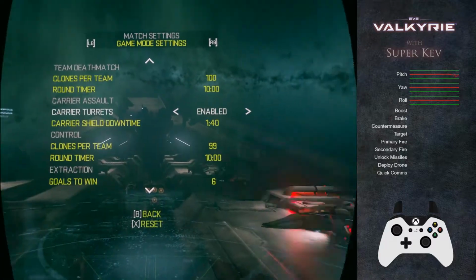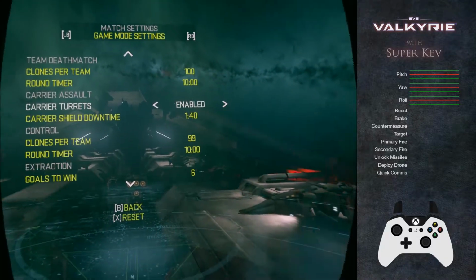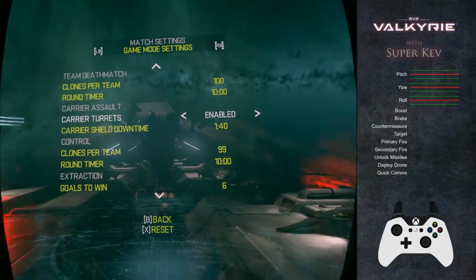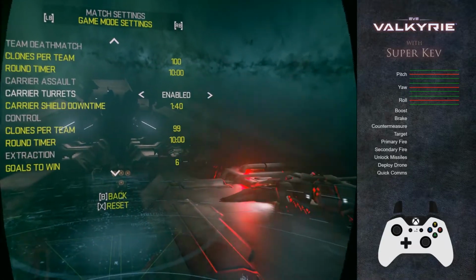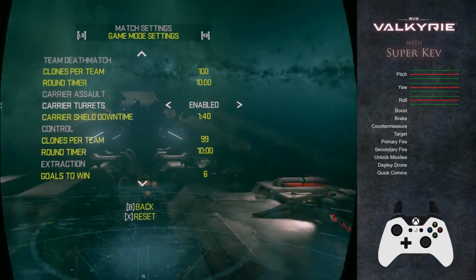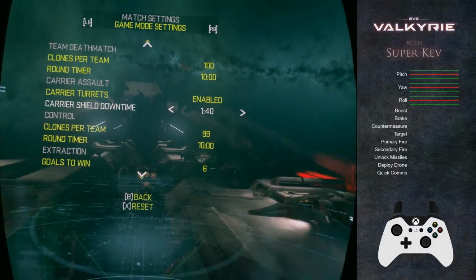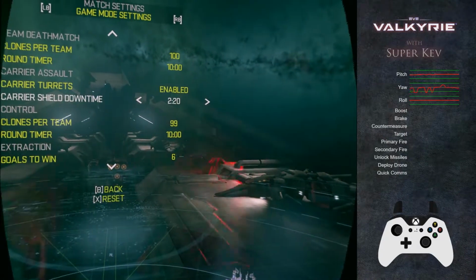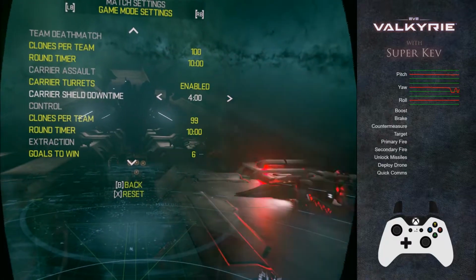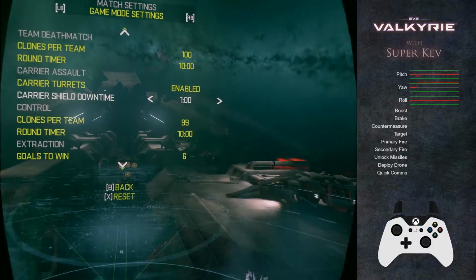Okay, carrier turrets, so you can turn the turrets on or off in carrier assault. So here's a fun fact: if you have friendly fire on, your own carrier's turrets will damage you. So that adds a little bit of a spin to carrier assault. But yeah, you can turn those annoying turrets off if you want. Shield downtime, this is how long you have to attack the carrier every time you bring the shields down. You can increase that to 4 minutes if you want, or probably anything down to 1 minute.